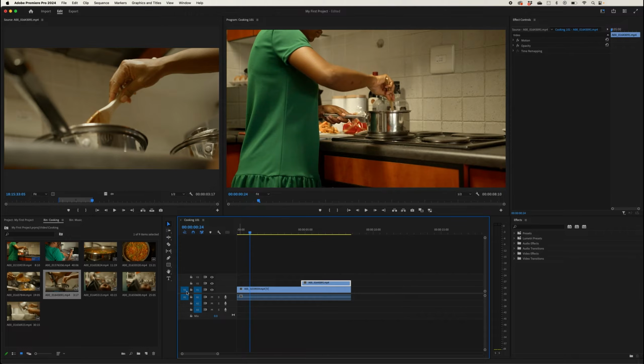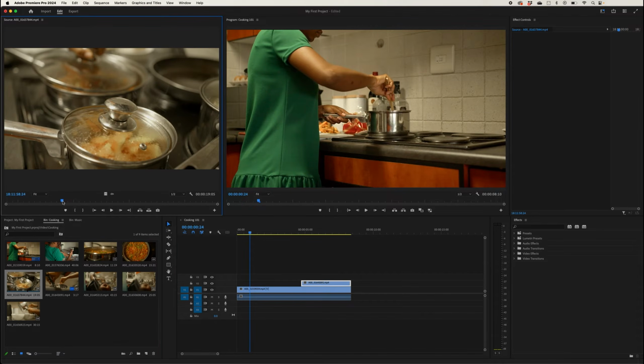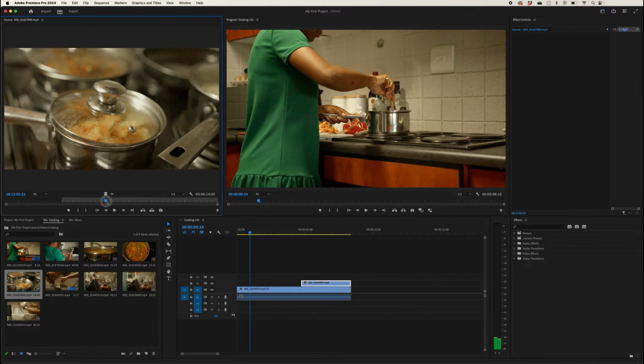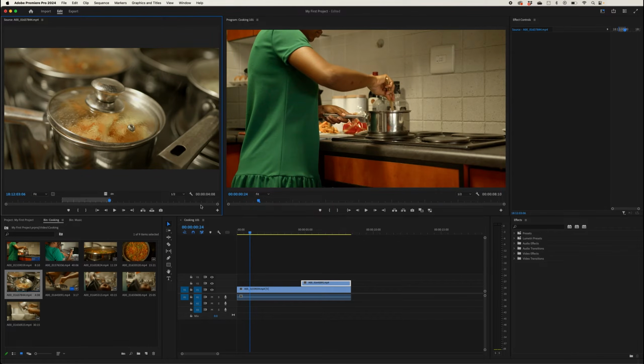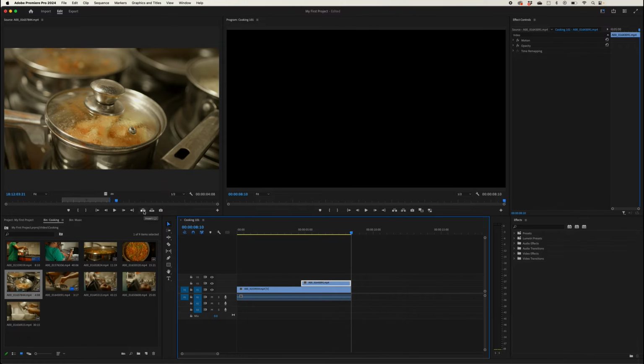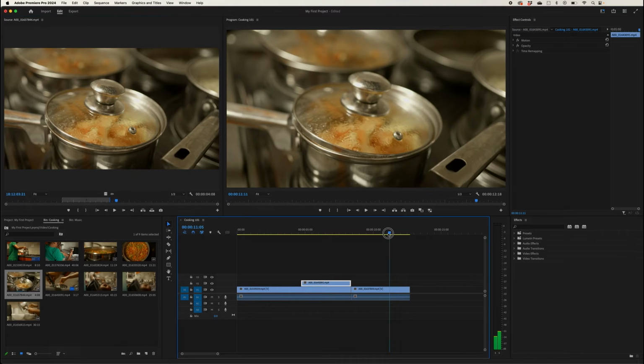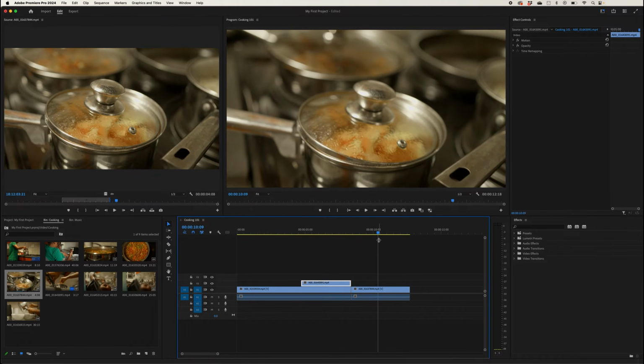So for example, let's look at those insert and overwrite functions that I said I would re-explain from the previous lesson. From your source monitor, I'm just going to click a different clip here. Let's use this one. Okay, so I'm going to create an in point and an out point somewhere right there. So if I insert this clip like that, it'll be added to the timeline, as you can see. And I can continue to do this with different other clips, one after the other.